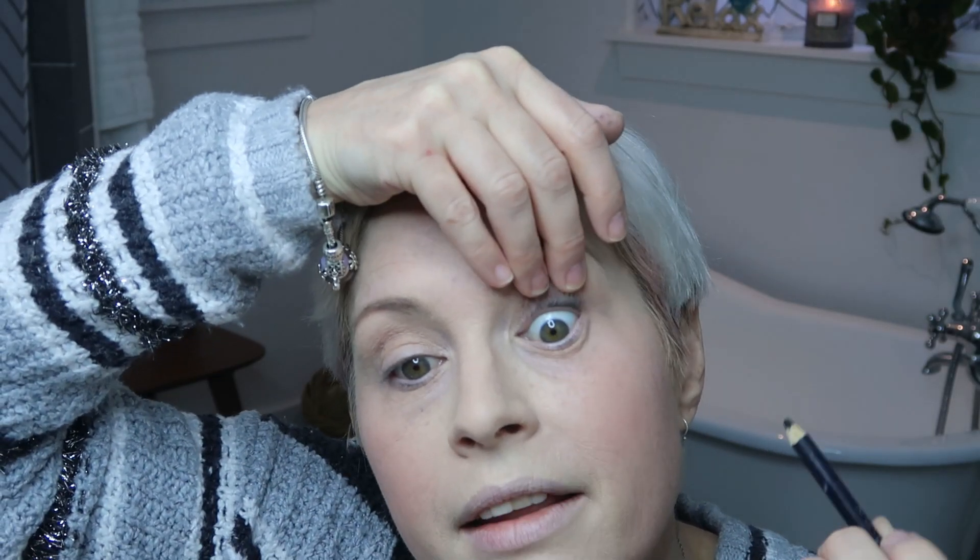This next thing I'm going to do is a new technique I've been using called tight lining. I'm not great at this and I don't have the right eyeliner for it, but I'm going to do it anyway. You tend to make yourself tear up because you're getting right in the inner part of your eye, but it looks so good — every time I do this I get compliments on my eyes. The idea is that instead of putting eyeliner on top of your lid, you do it up underneath your eyelash. You need to be careful not to use a pencil that leaves debris in your eye. The most appropriate tool is a retractable gel eyeliner.